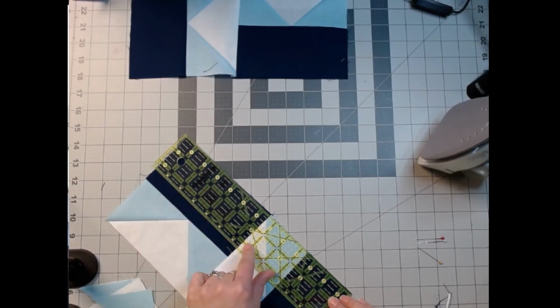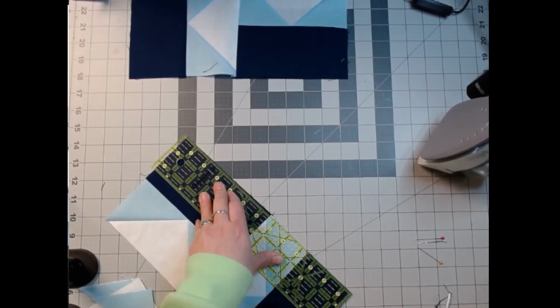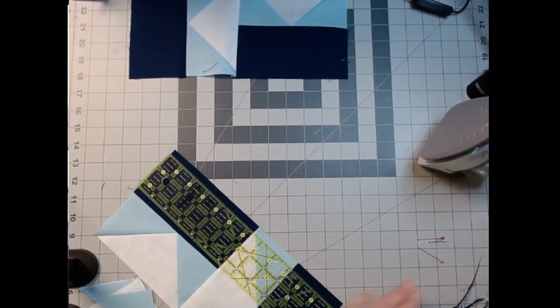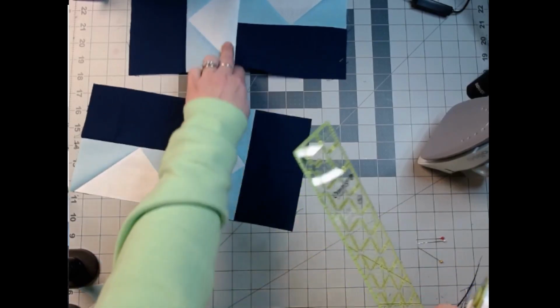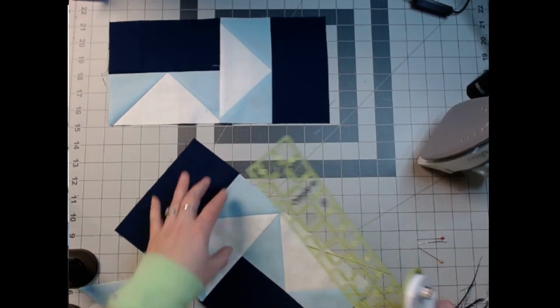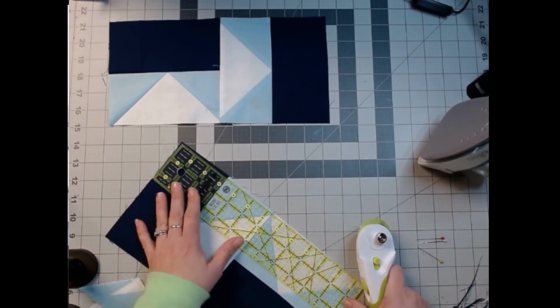I'm going to line up that line. So I just need to trim off a little on this side. And what I should have done was trim up each block to what I needed it, like this separate thing. We should have trimmed that, but we didn't. So next time.